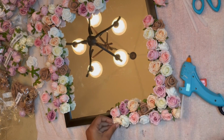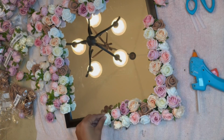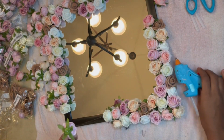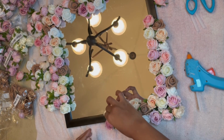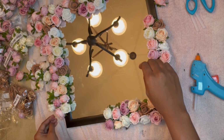I'm gonna have to look on Pinterest because I know not everyone loves pink. When I was a kid, I did not like pink. I mean, I did, but I didn't. It was like my favorite color, and then as I got older, it became my favorite color. And ever since then, I've been stuck with it. But I'm trying to find other combinations.